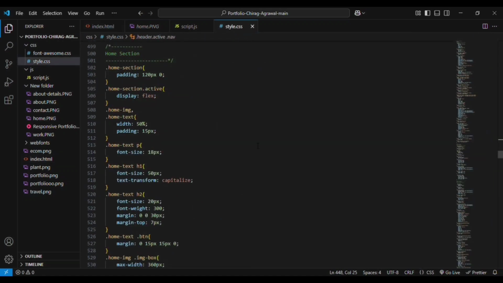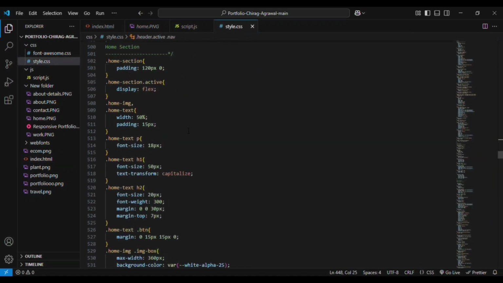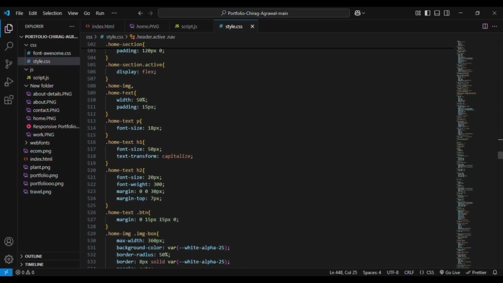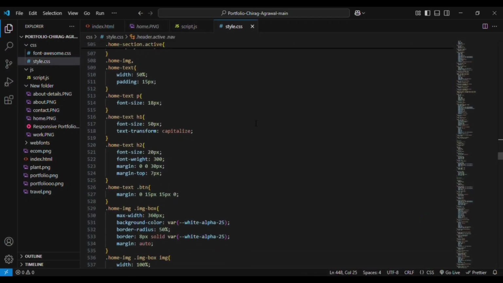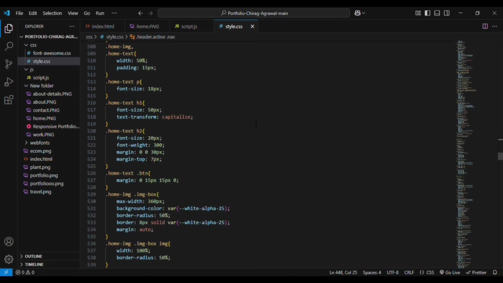In that you can see the CSS section padding is given, display equal to flex, and for the home image and home text, width equal to 50%, padding equal to 15 pixels. You can see both are aligned exactly at the center with equal space between them. And then for the paragraph element, we are adding the font size. And for the h1 element we are adding the font size and text transform is capitalized.